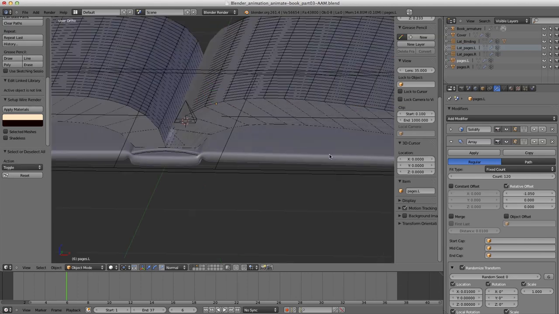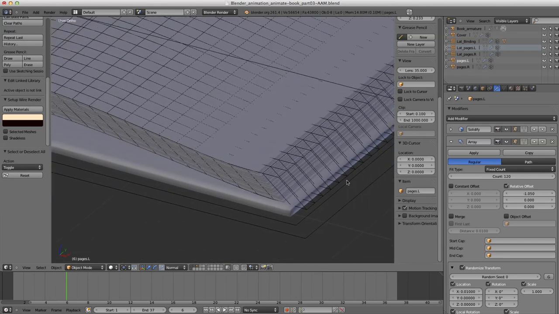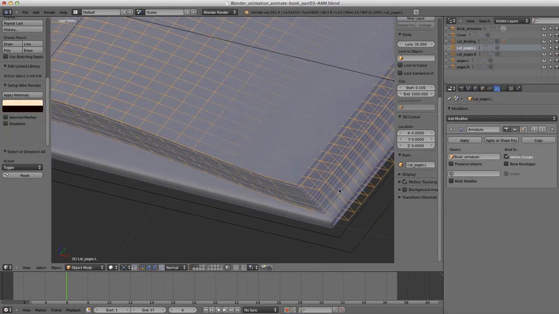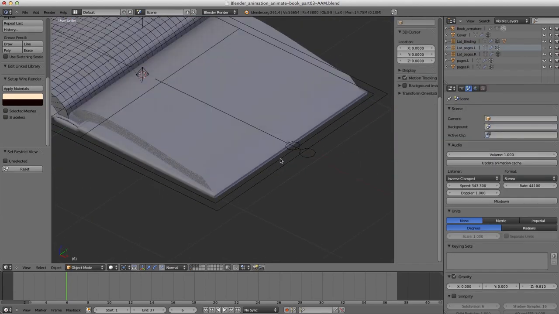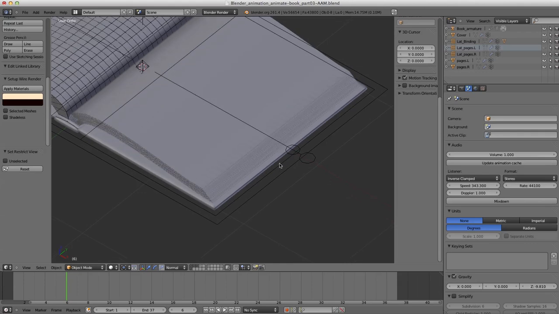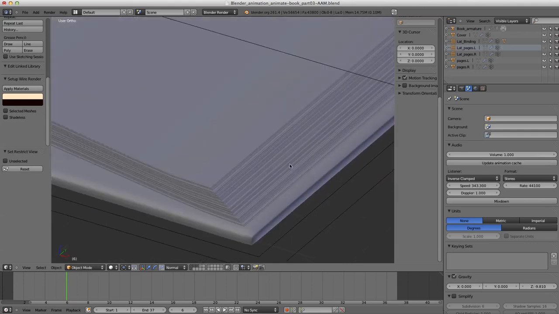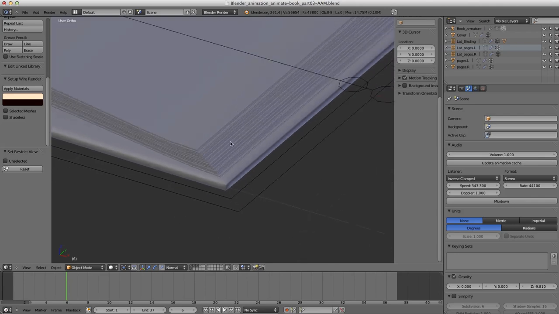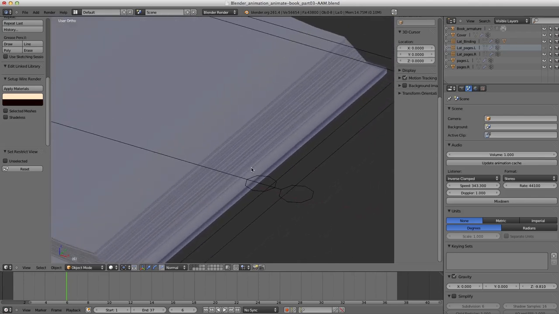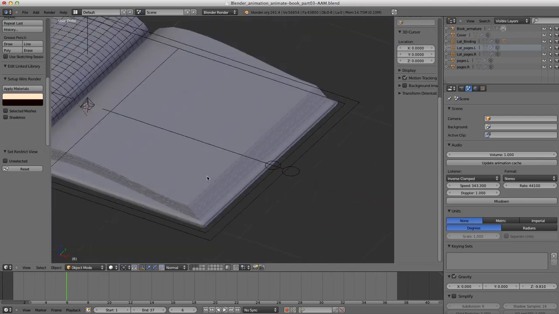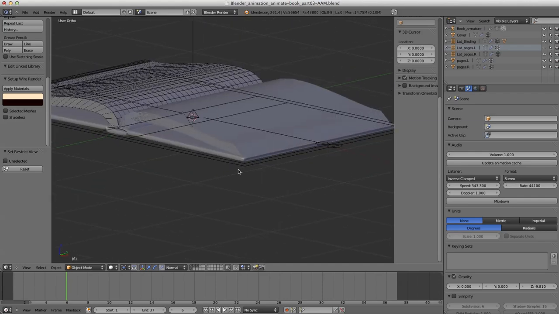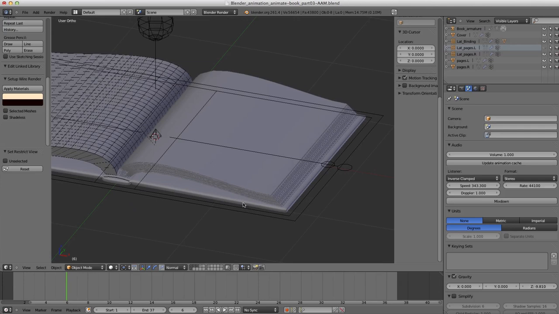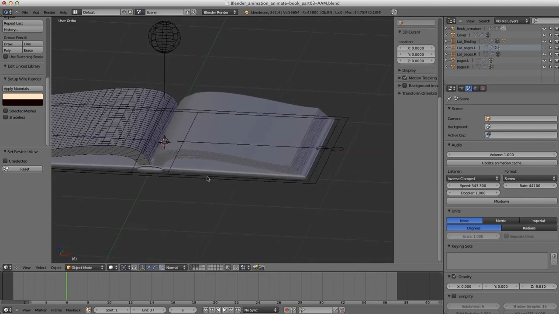And as you can see, with the randomized, let me hide this. With the randomized array like that, I obtain something that is quite realistic actually, because it looks better and looks more like a stack of pages. So that was a little trick I wanted to share with you guys. You can play with that as much as you want.